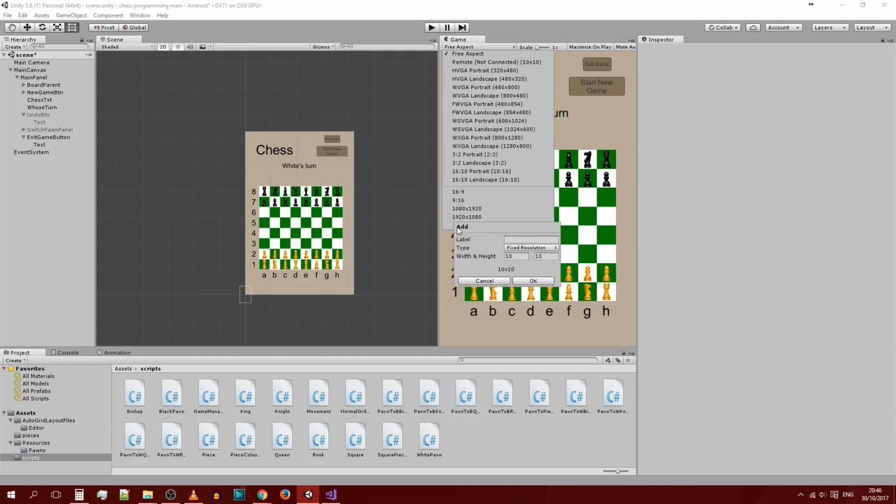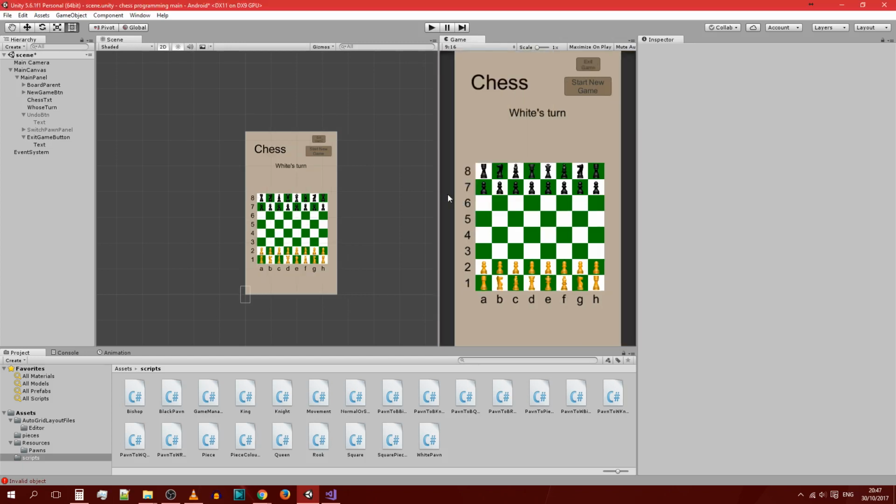You can press this small plus button and you can add width and height. So width and height, you can either set a fixed resolution or an aspect ratio. I've done both of them, as you can see here. I've just added extra things. They already have a few preset ones, as you can see above, but I am testing these ones as this is the type of resolution I use. If your phone has a different resolution, feel free to either use these ones or just add your own. It works fine. So what these allow you to do is, let's go to 9 by 16.